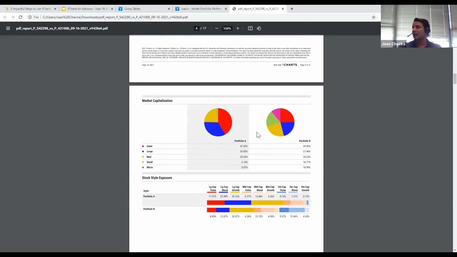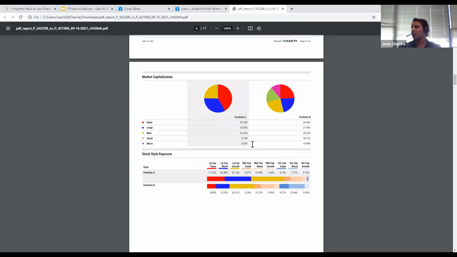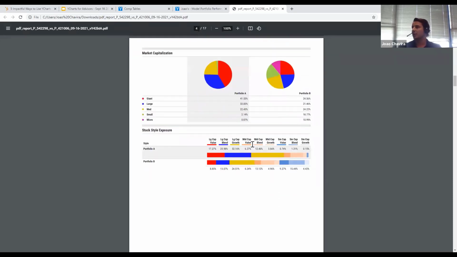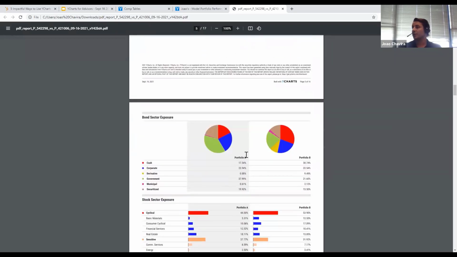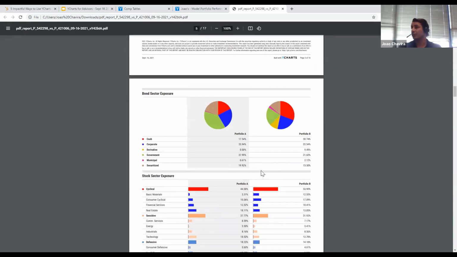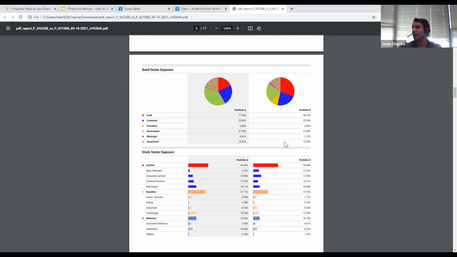But now you can just highlight the differences between what you're proposing to where they are. Whether you're touching on things like style exposure, or you want to touch on that fixed income exposure and how you are giving them more exposure to that compared to where they're at now. Right now you can see they're holding a lot of cash. They have 22% in corporate bonds, some in government, some in derivatives.